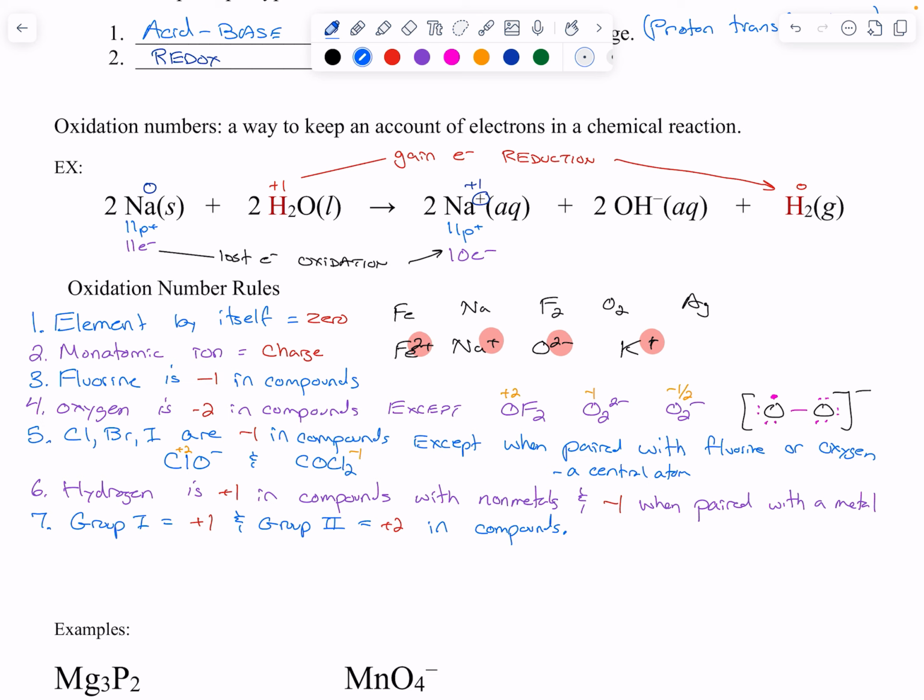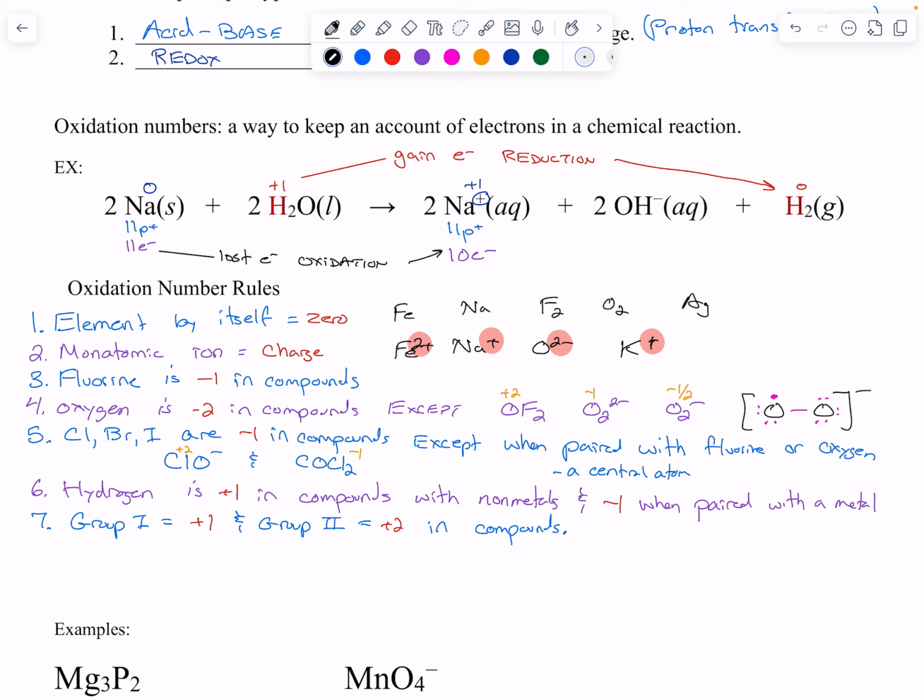In this case, we're not listening to mom. We're telling you that group 1 is +1 and group 2 is +2, all right, in a compound. Now, if obviously you have sodium metal, like I have up here, that's not in a compound. That's by itself, elemental sodium, sodium metal, it's 0. Here's a monatomic ion, and so I got my monatomic ion, sodium's +1, okay? So every time that sodium's not an element by itself, it's going to be +1. Same thing with potassium. Calcium, same thing. Calcium's going to be 0 by itself or +2 in a compound.